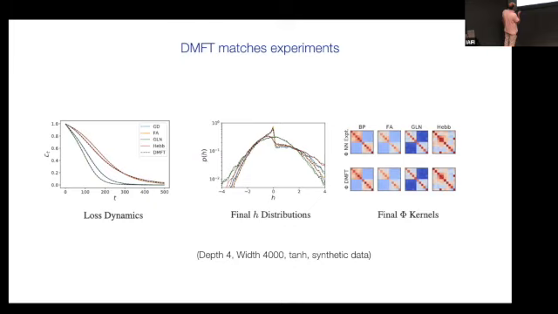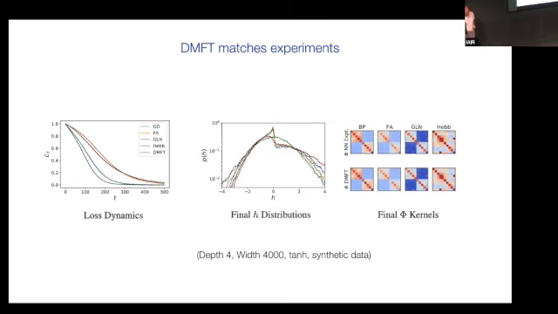There are other lines here. These lines correspond to different learning rules. So we were able to do this not just for gradient flow, but for other things like feedback alignment and so on. The same procedure works. This describes, for example, the particular statistic we're describing, the distribution of activations before and during training. Again, the dashed lines are DMFT predictions and the solid lines are simulations. So DMFT can capture all of this. And these are the kernels described by theory and experiments.